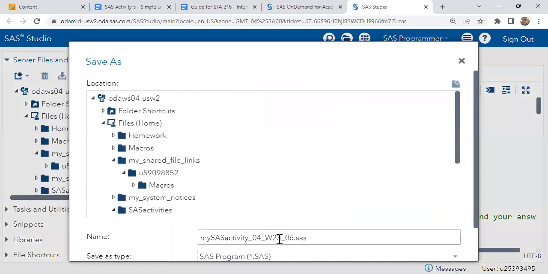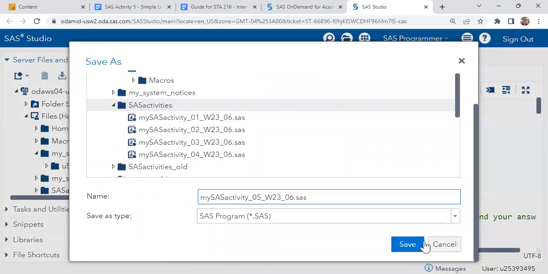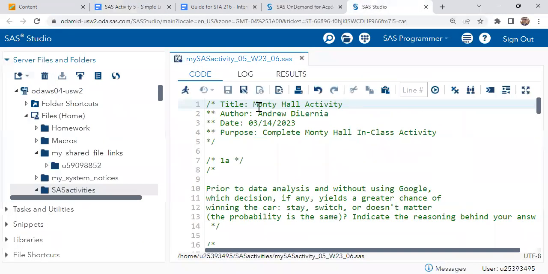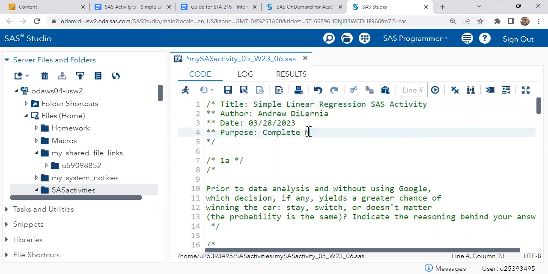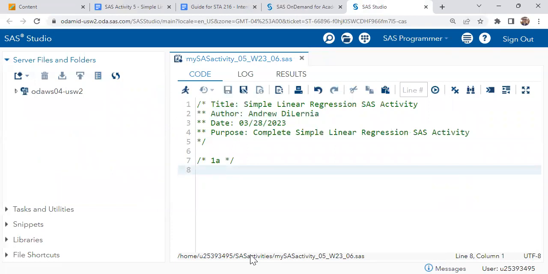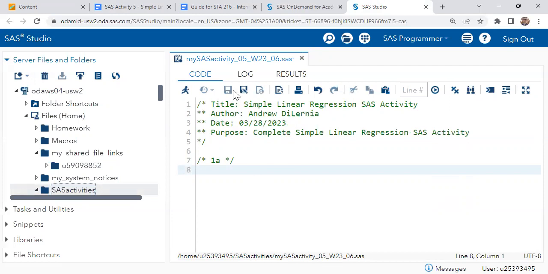So I'm doing save things, SAS activity 5. So remember, we have to save when we're done today because SAS Studio does not save automatically. So make sure you save your file before you leave.